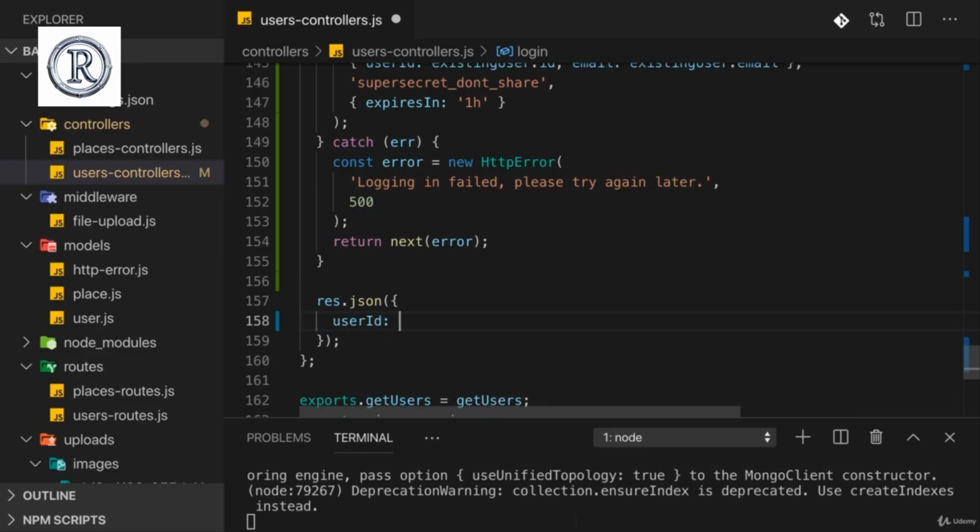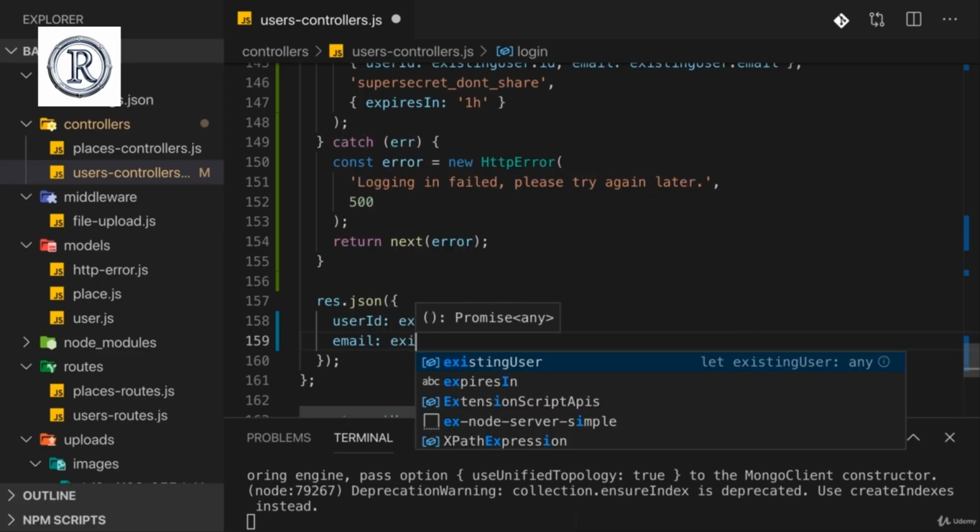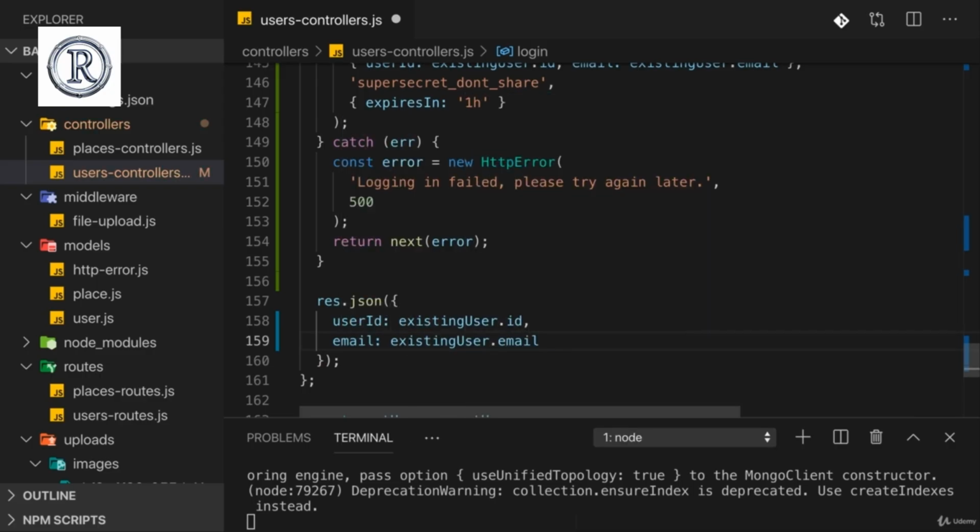Instead, I return the user ID, which I get from existing user ID, maybe also the email, which we get from existing user email, and very important, of course, the token, which we just generated. And with that data, the client, so in our case, the React application, will be able to use and store this token and attach it to future requests to routes on the backend that require authentication.